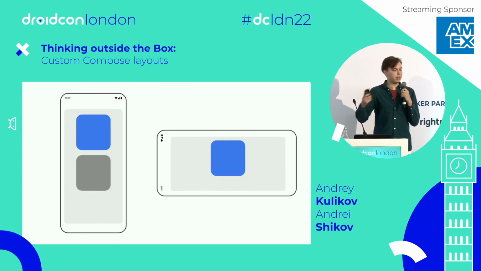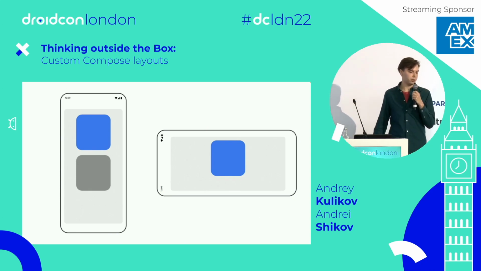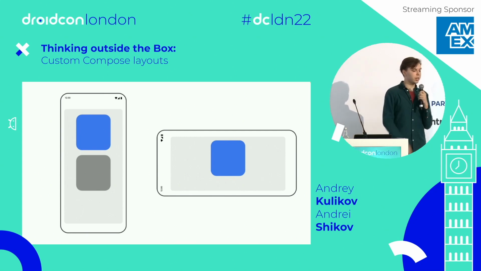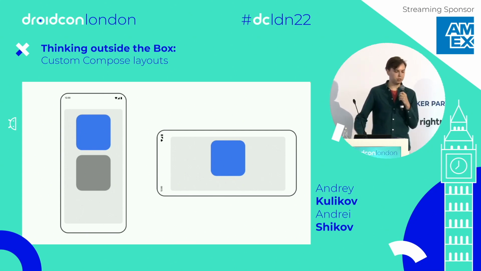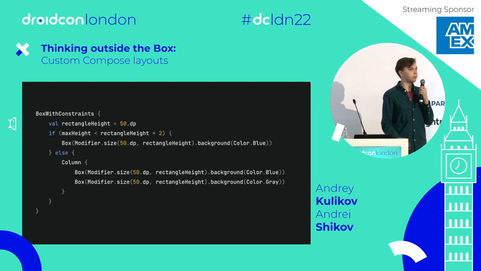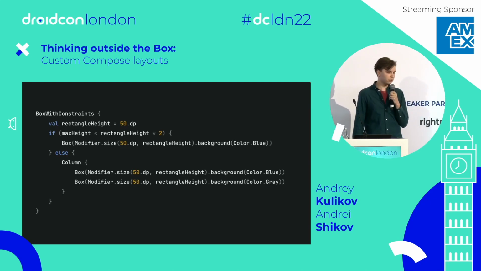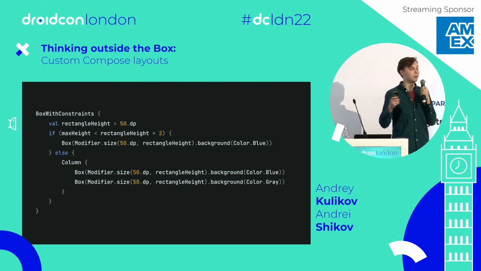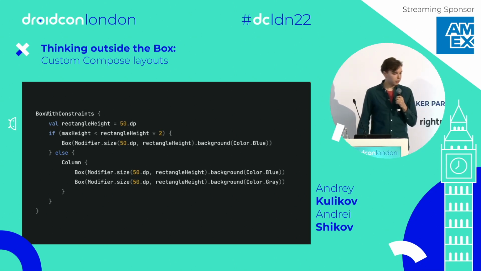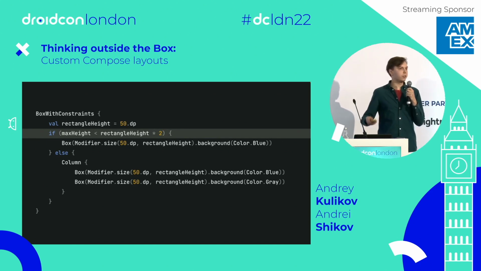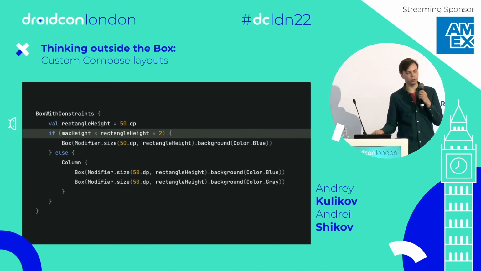And one of those things is dynamic content that depends on the parent size or the constraints that parent requests from us. For example, here we only want to show the gray box if it fits on screen. If it doesn't, we just hide it. And we can achieve that with BoxWithConstraints. Maybe you already use this layout. It's one of the most used subcompose layouts in Compose, I think. So it provides us the constraints, max, min, width, height, and also all the things that box provides to us. And here we just use this max height to figure out if you want to put rectangle on screen or not.